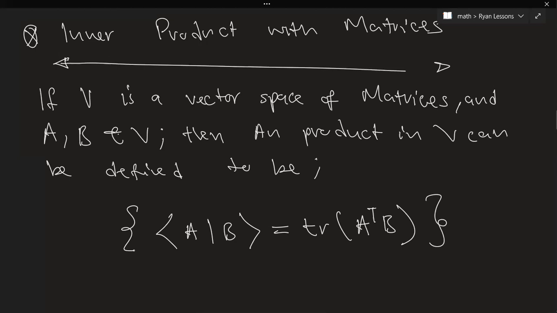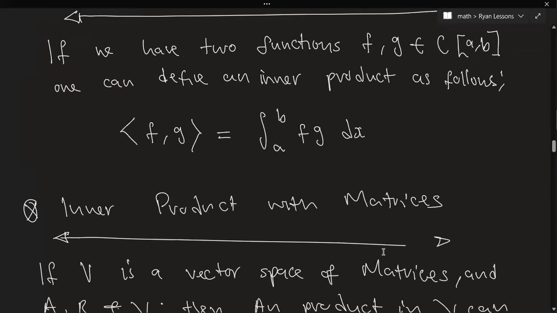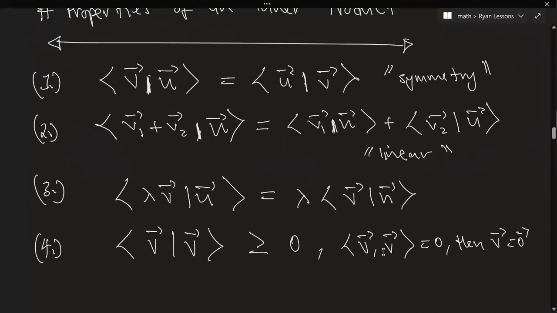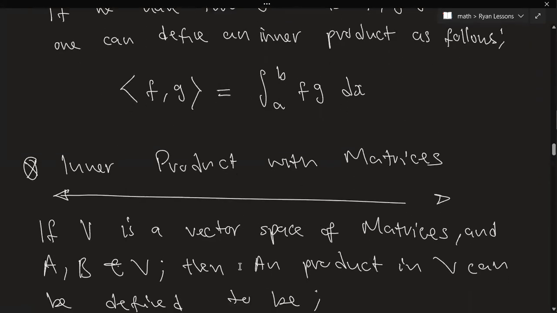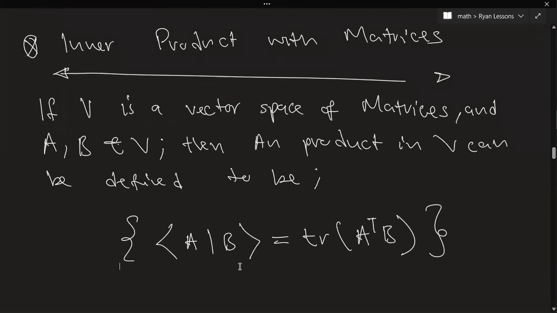I was just saying that there are many ways of associating a number to a matrix. One is by using the trace, the other is by using the determinant. So what I'm trying to say is that there are many ways of defining an inner product within a vector space. It's just that one of the reasons why you're more likely to fail with the determinant is because whatever definition you provide, these properties must always hold true. When you use the trace, it's easy to have most of these properties holding true. But if you try to use the determinant, some of these properties will fail to hold, no matter how you define the inner product between those two matrices.